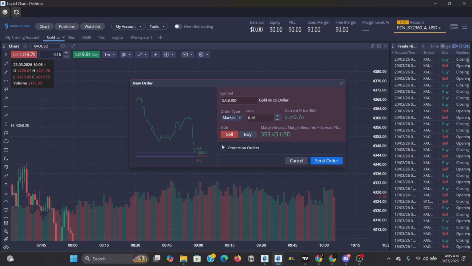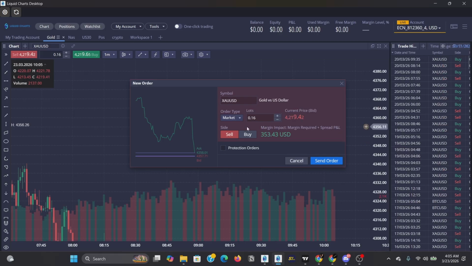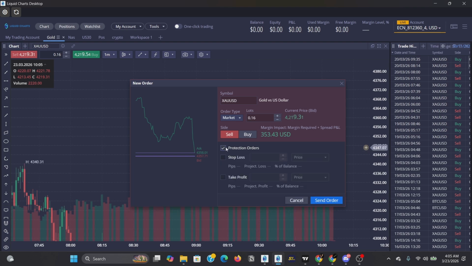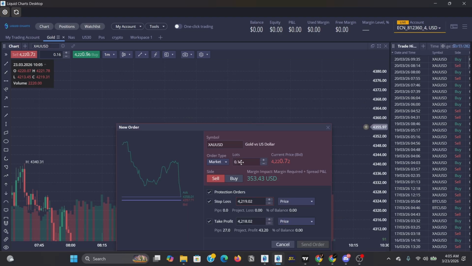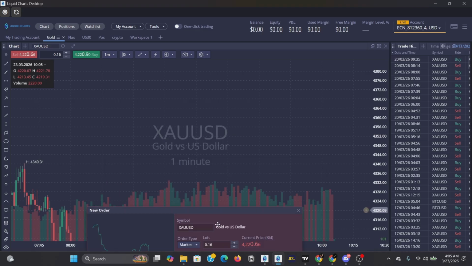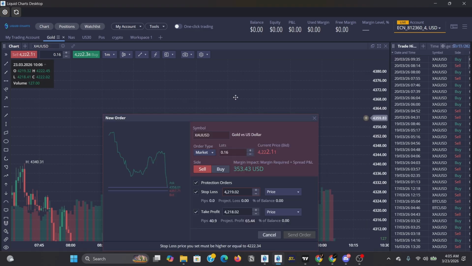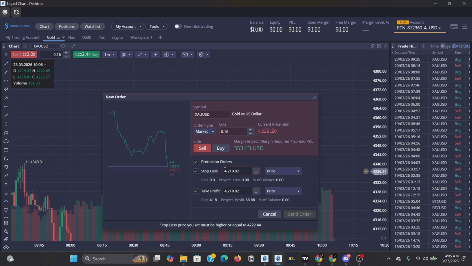All right. Now, this is what it looks like right before you get into a trade. It is moving a little slow, but it is what it is. It'll tell you your projected loss. It'll tell you your projected profit. Right? Yeah, it'll tell you your projected loss and your projected profit. I definitely need to get a better computer.